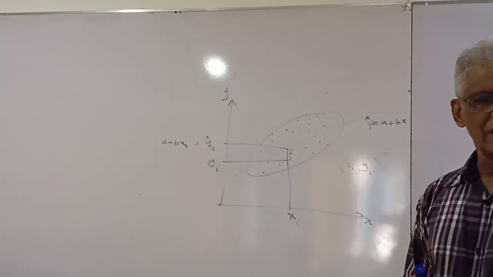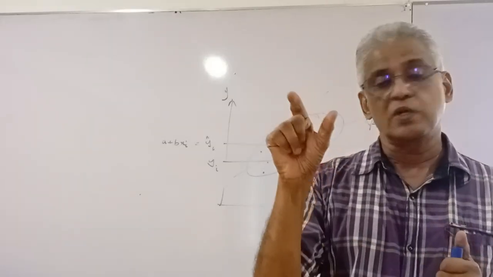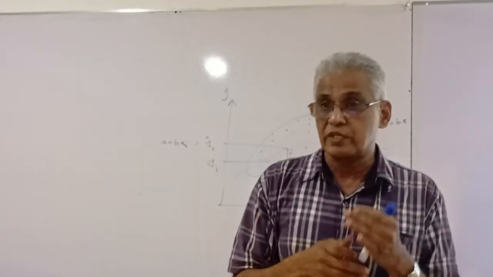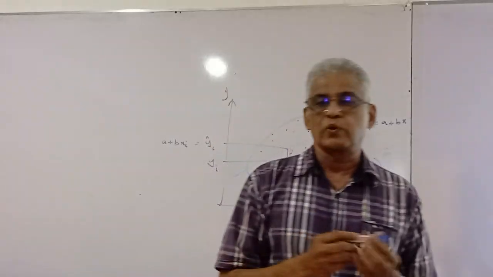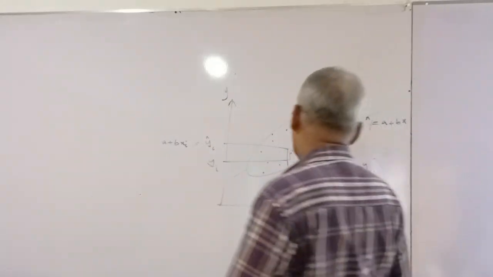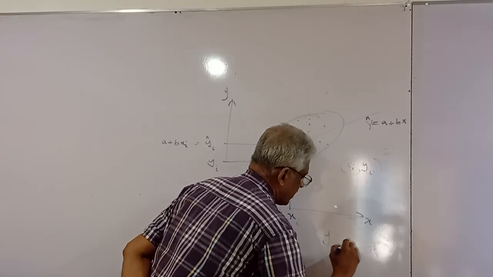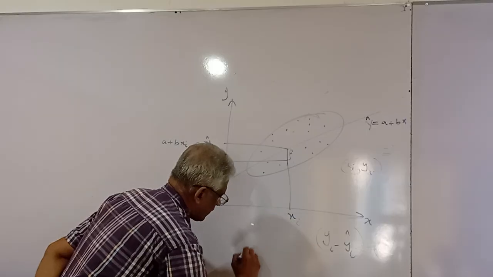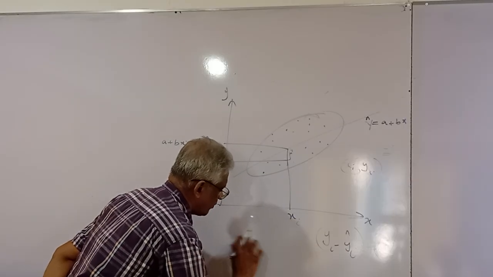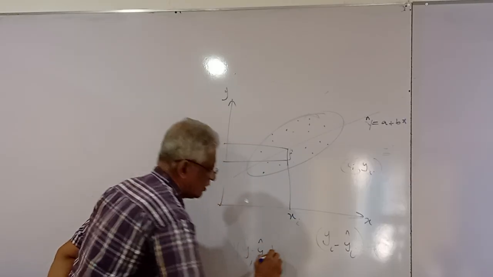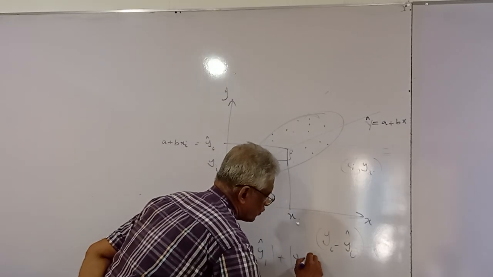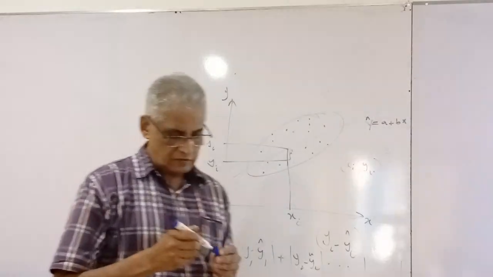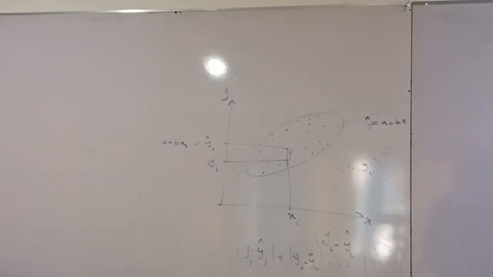So one thing else you can do, instead of looking at the actual errors as you asked in the previous question, is look at the absolute error. So probably you can look at the total absolute error. In that case, the error is going to be yi minus yi hat. So this is the actual error. We can look at, for example, the absolute value of y1 minus y1 hat plus the absolute value of y2 minus y2 hat, and so on, the total. And then look at the line which gives you the minimum total absolute error.